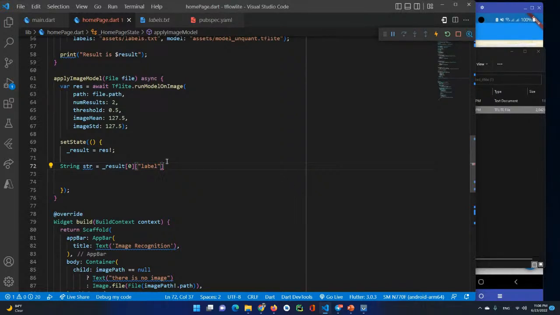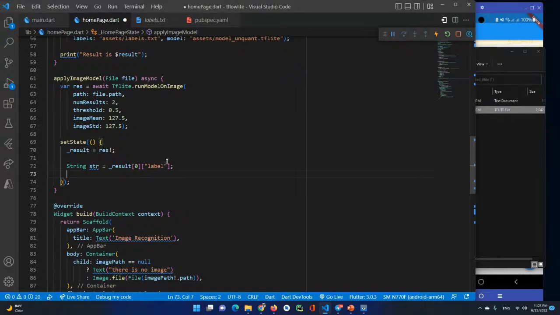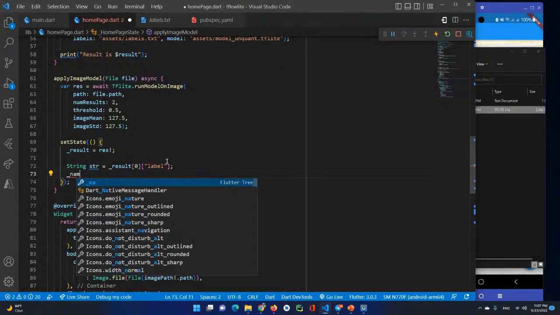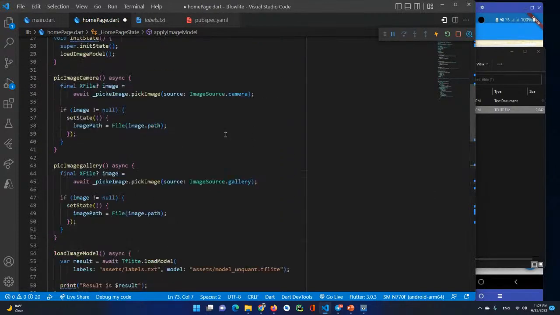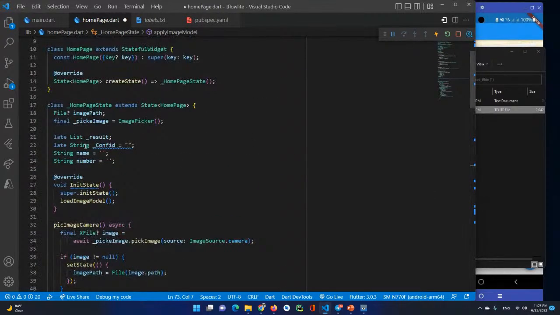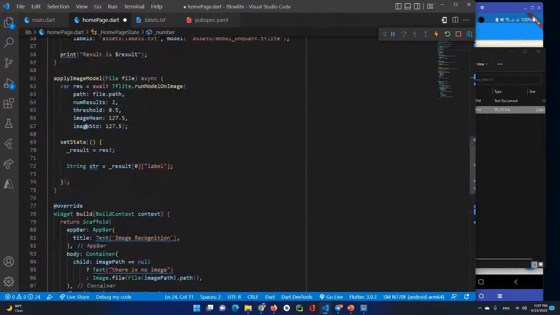And also we have names. We are writing the names and other things. We have name. What was the name? Name. Yeah, we can make it private, better, I think.